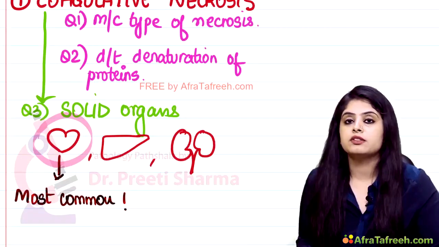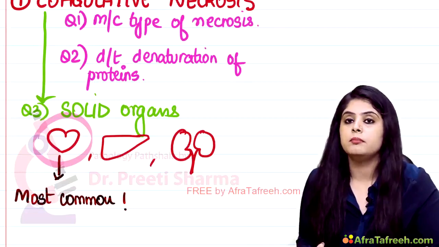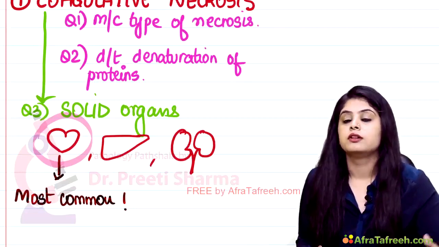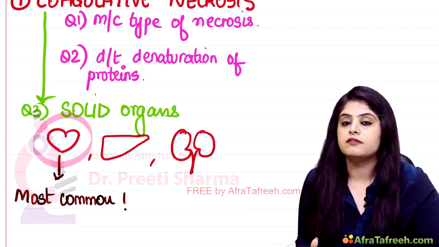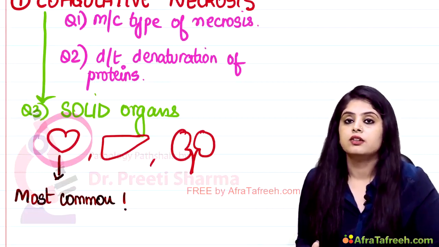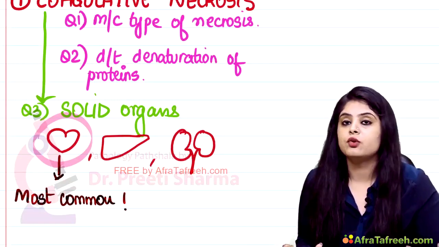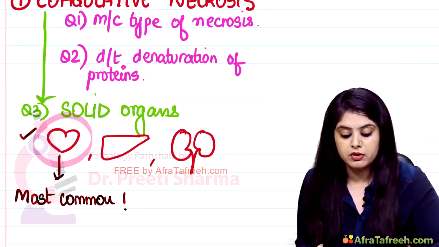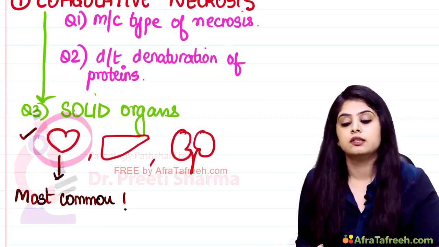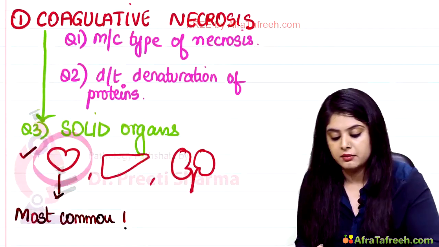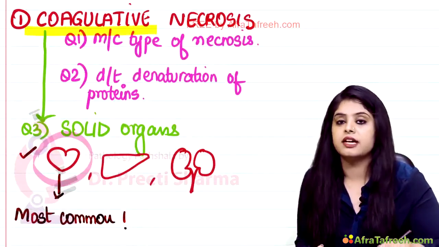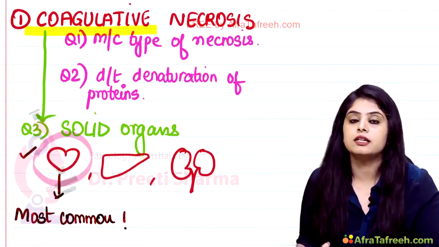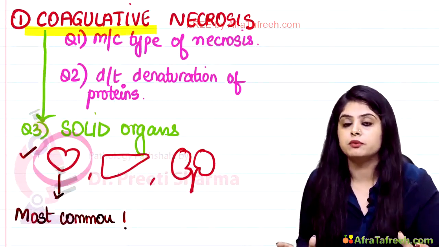So if you get a question saying that a 40-year-old male died of a heart attack or a myocardial infarction or angina, so you should know that the autopsy is going to show me which type of necrosis. So as soon as you come across heart and a solid organ, the necrosis automatically becomes coagulative necrosis. So that is an indirect way by which a clinical question will be put up to you.